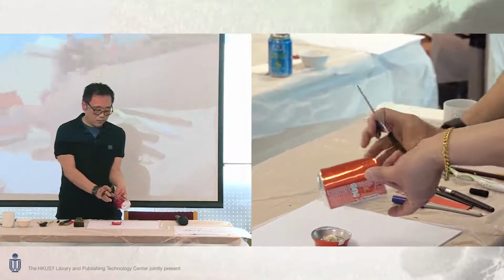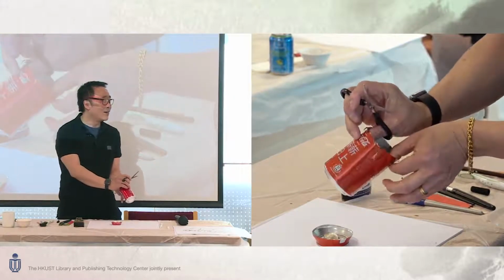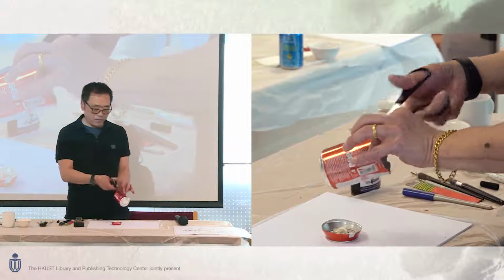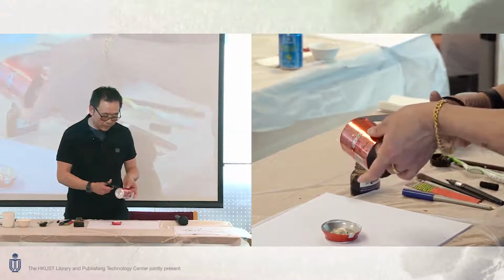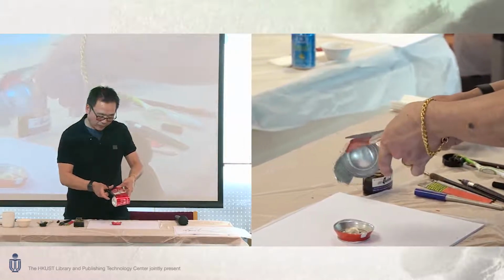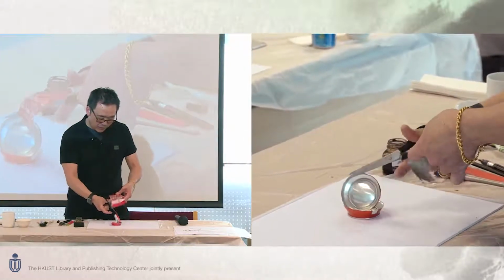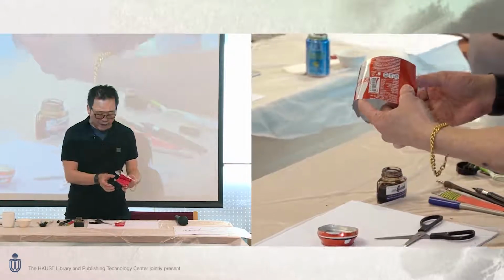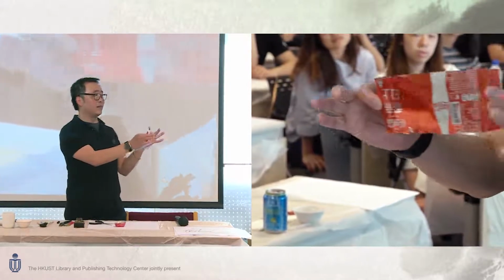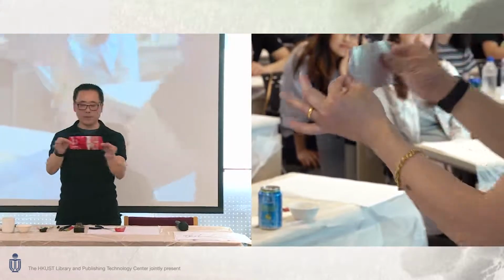Okay? Can you see that? Oh, come on. I'm trying to adjust my angle. Yeah. You basically cut down here. Okay? Yeah? And then you cut the bottom off. So what you should have is a long piece like this. Like that. Okay? Quite simple, yeah? I think you should be able to manage that.